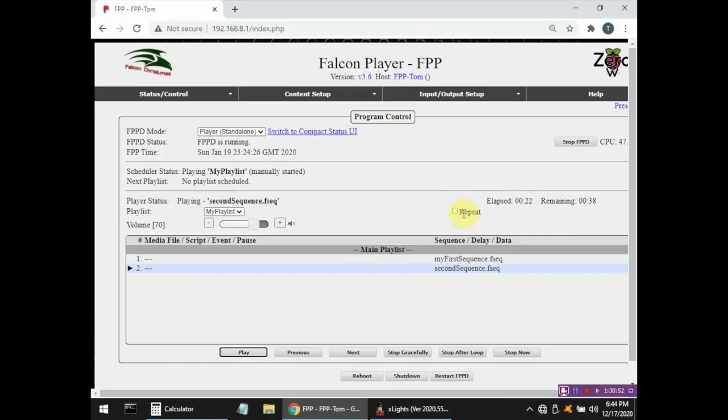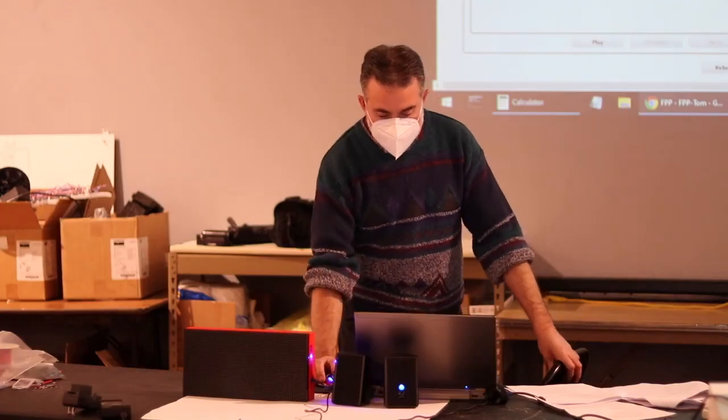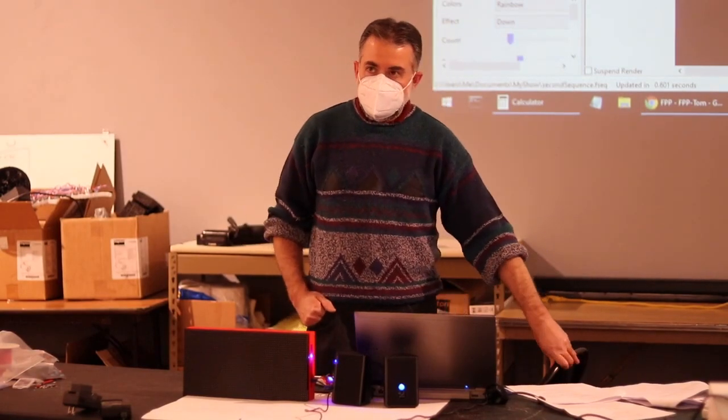Okay, so I'm going to hit stop now just to let it stop early. So we now know how to make an animation with Xlights. We know how to, or they call them sequences. We know how to save that sequence within Xlights, and then we know how to upload that sequence file, that fseq file, into our LED panel, into Falcon Player, and after we upload that file, we associate it with a playlist, then we can play that playlist back, and it plays it on here.